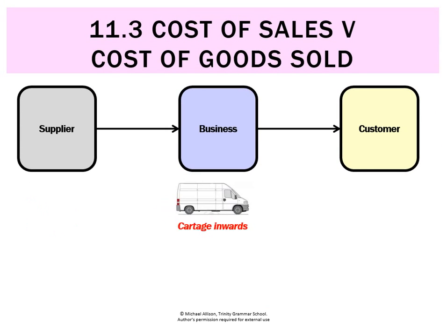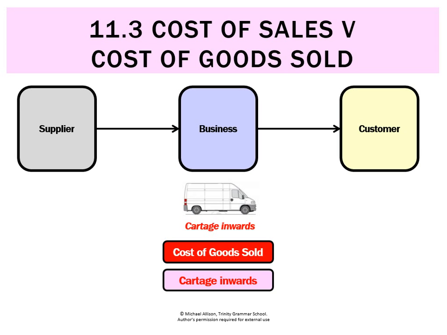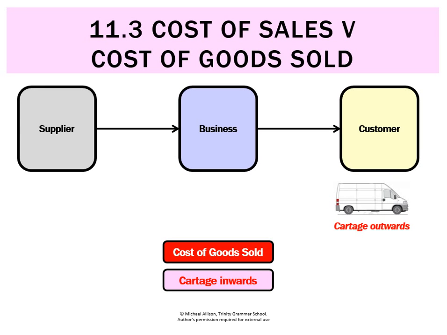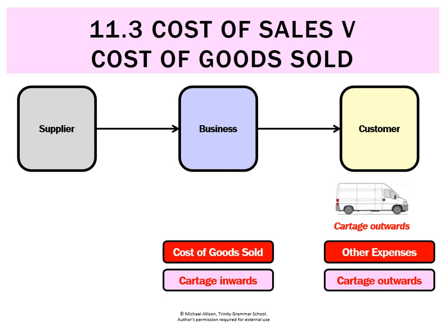Looking at it as a contrast between two types of expenses, if we had cartage inwards, so when a supplier delivers stock to us and charges us an expense called cartage inwards, that's a cost of goods sold. However, a lot of businesses then deliver goods to their customers. So if you went to Rebel Sport and bought a treadmill, they might deliver it for you. That's called cartage outwards for Rebel Sport. That's going to incur an expense. Because that's required to get it from the business to the customer, that's not a cost of goods sold. Cost of goods sold are only involved to get it ready for sale. Once it's been sold, cartage outwards would be another expense.